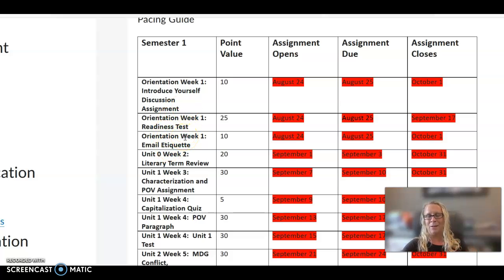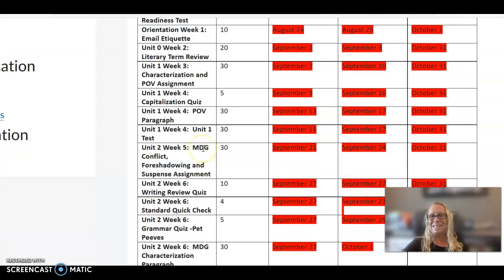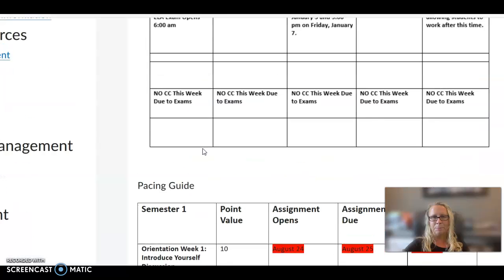I'm actually cutting that out this year because it's an assignment and it's a pain and I've wanted to get rid of it forever, so I'm going to. So in the pacing guide, that's basically what would be there. But I can send these to you in an email so you can see what they look like.